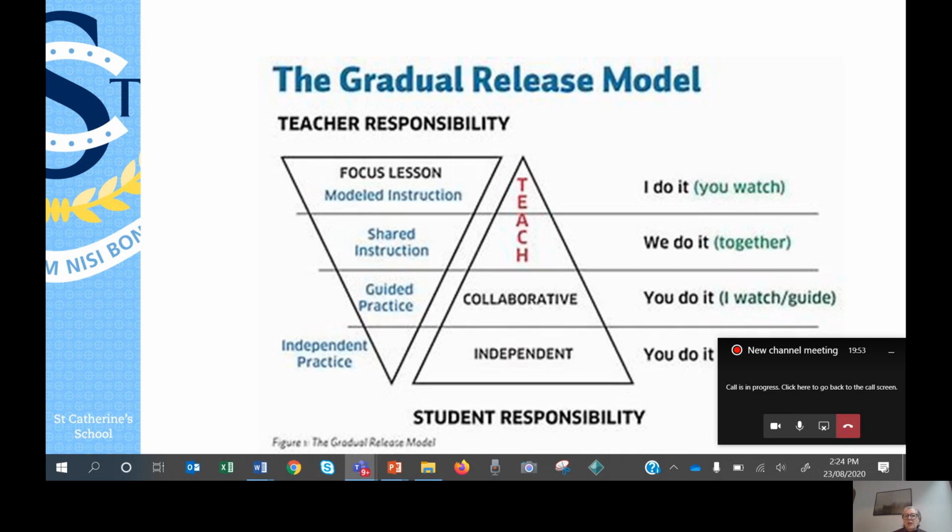And so this is where the students will go through and the teacher will take them and they'll talk about it, they'll discuss different parts about it, why do we do this? So you really unpack what you're actually doing. Then you've got your collaborative part, and this here is where you've got guided practice. And here you've got the teacher as the person who is walking the students through what they have to do.